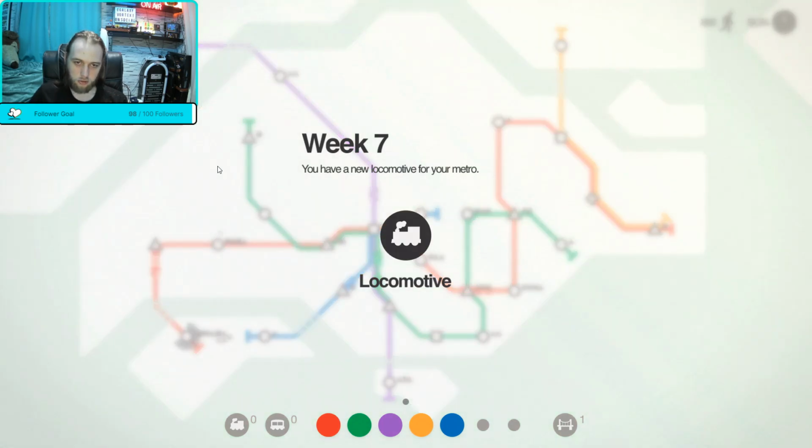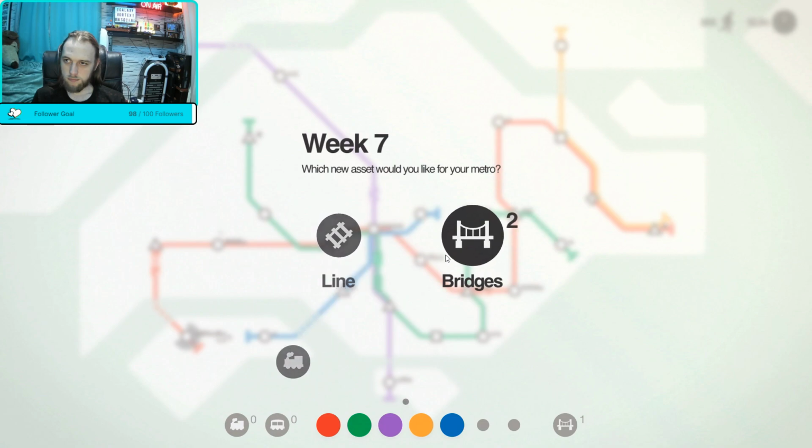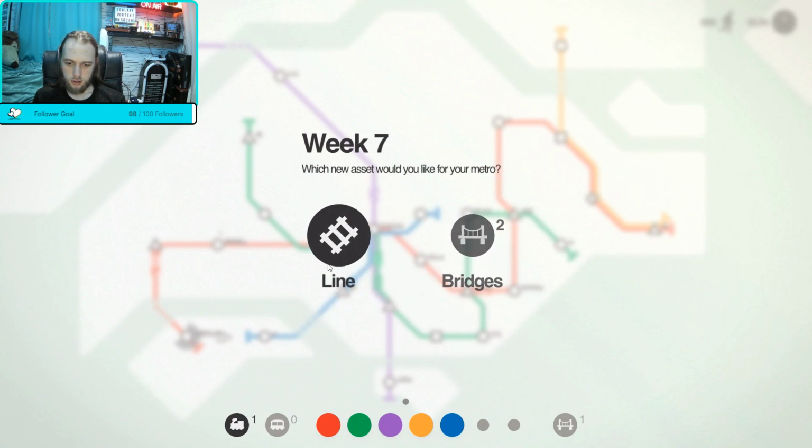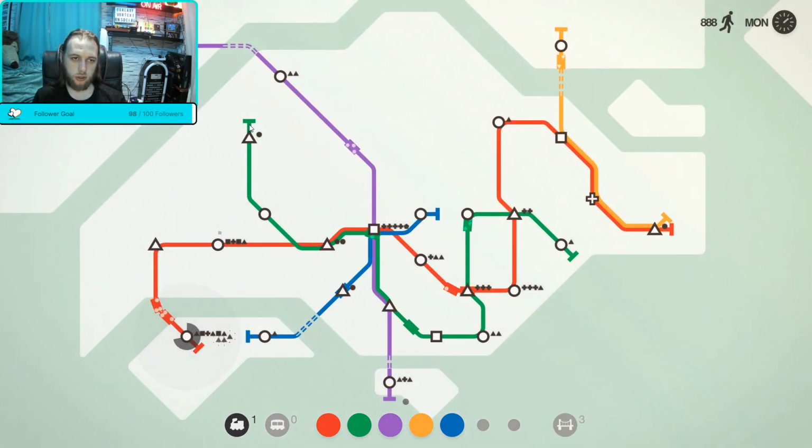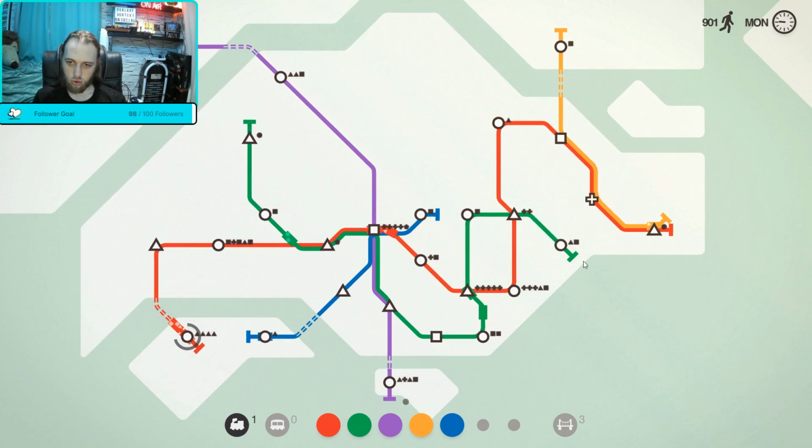More circles going down. Week number 7. We haven't reached 1,000 yet. You know what? I'm going to take the two bridges. I've got a triangle here, which means I can extend. These two here are still circles. That's a circle. That's a triangle. That can probably extend as well. So I'm not too worried at the moment. I think, yeah, I think the two bridges is a good choice to have.